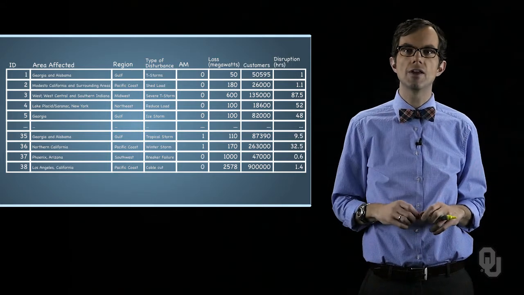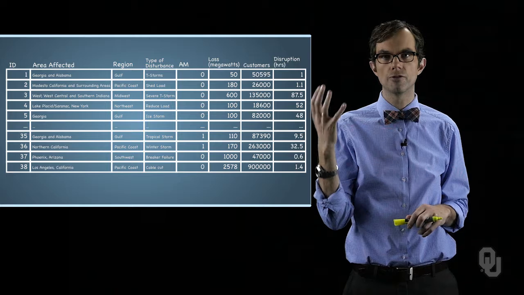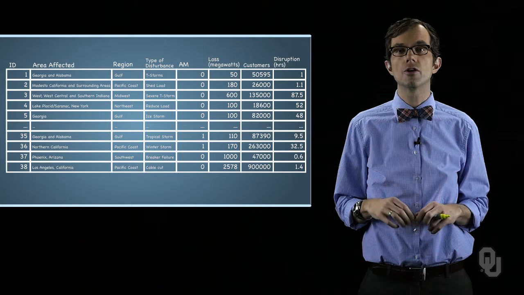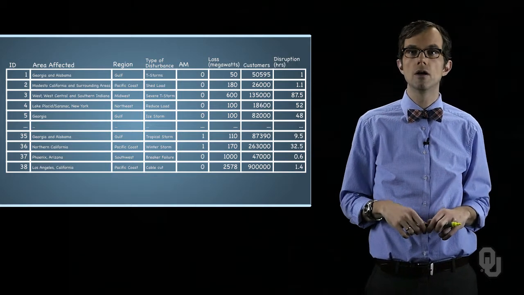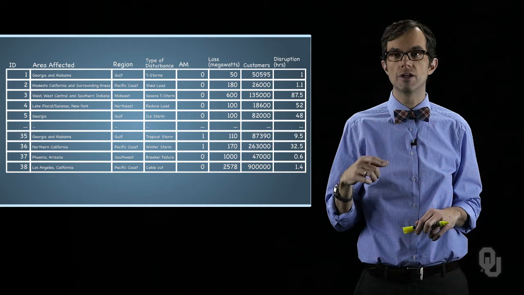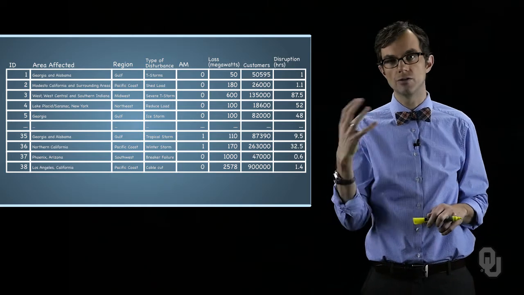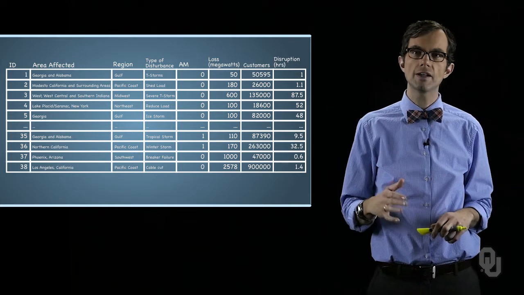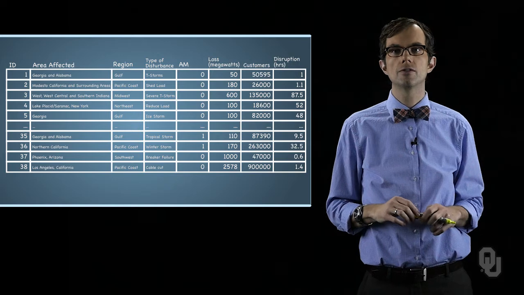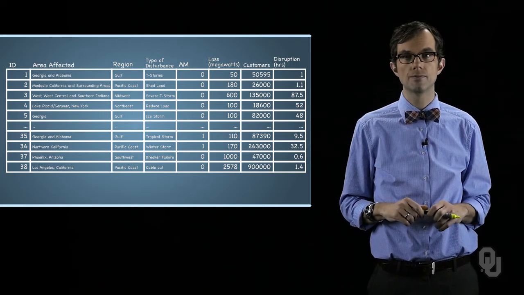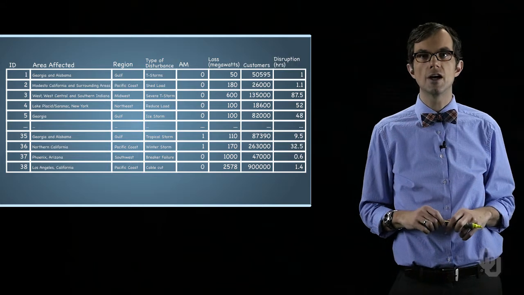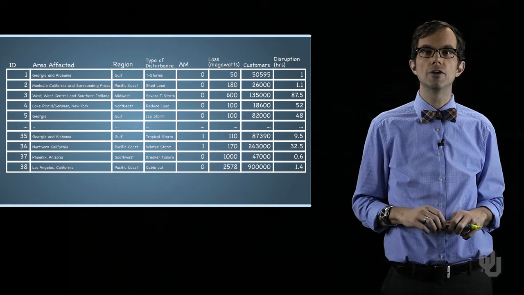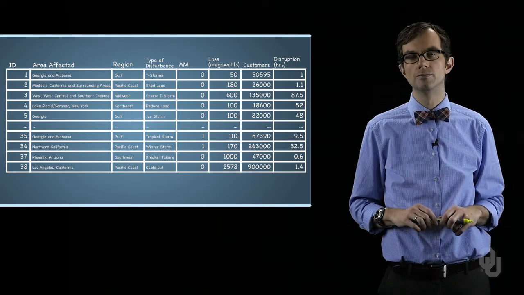The next column is a dichotomous variable. Dichotomous is another word for 0 or 1, a binary variable that represents if the outage occurred during the day or at night, where 1 represents an outage that was initially caused during the day. So 0 then would be the outage was at night initially. The next column is the loss caused by the outage in megawatts. The next column after that is the number of customers affected by the outage. And then finally, we have the duration of outages in hours.